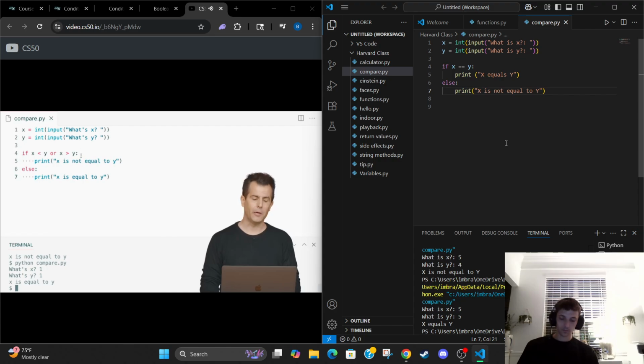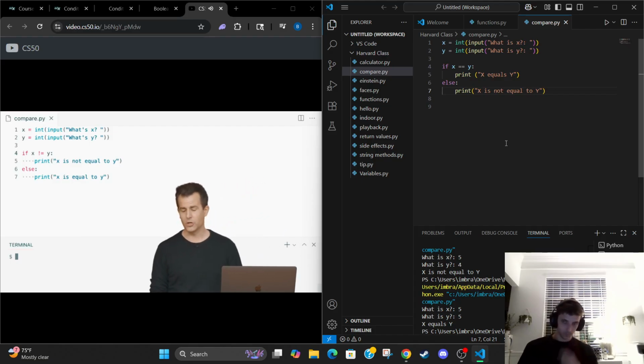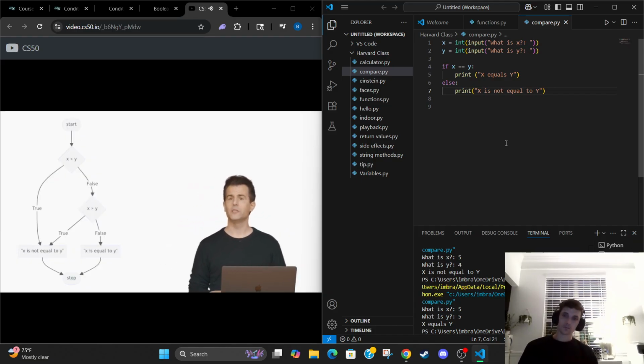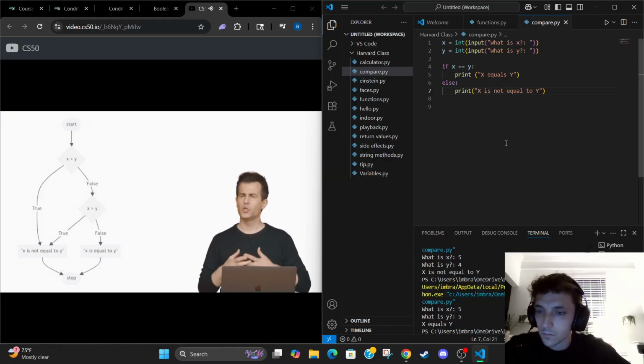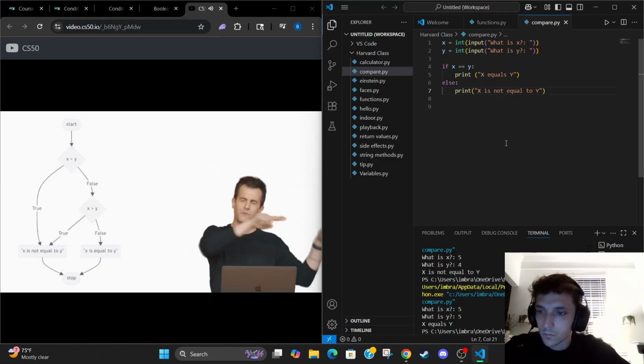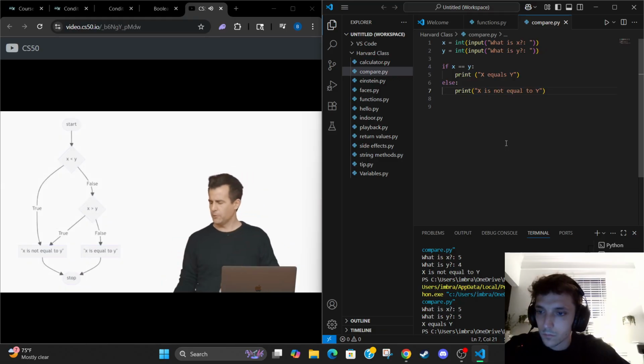And so let me go back up here and let me just say, not both of these questions. Let's get rid of the or. Let's just say if x is not equal to y, then go ahead and print x is not equal to y. And that, too, I think is going to work exactly the same. But the picture now looks a little bit different. Notice that this was our flow chart earlier that represented that same logic. And there's a bit of complexity. You got to go left, you got to go right based on the answer to these couple of questions.